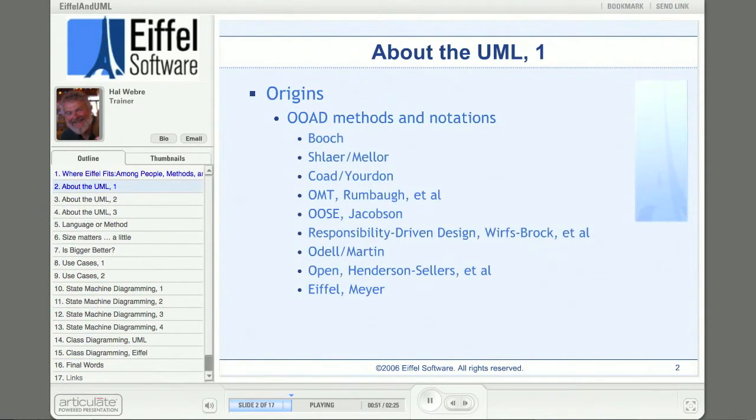Although all these efforts looked different and each had its own focus and background, the central theme of OO ran through them all. I remember thinking that some of the graphical notations looked a lot like entity relationship diagrams expanded with operations and inheritance. Some looked like a form of state diagramming, and others appeared different from anything I'd seen before. So there were lots of OO methods, and Eiffel is one of them.